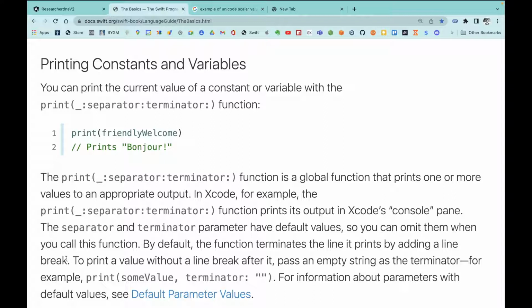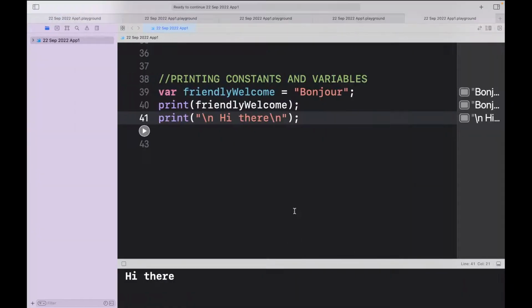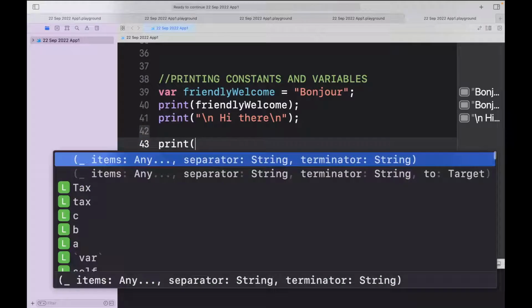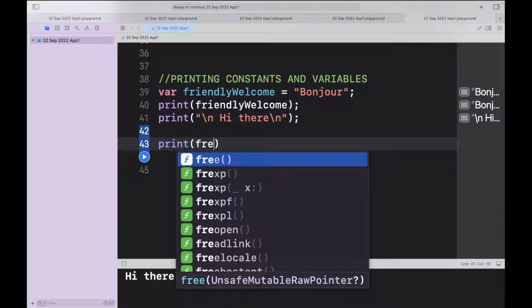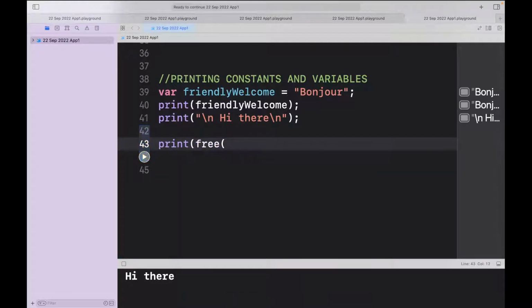So that's by default. So does it mean that we can change it? To print a value without a line break after it, pass an empty string as the terminator. Okay, let's see. So that means we can say print(friendlyWelcome).